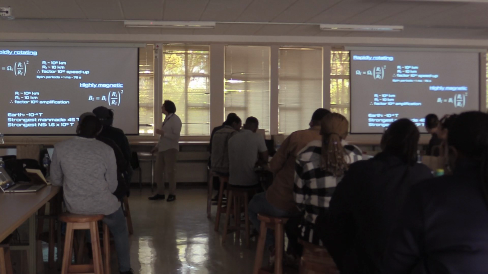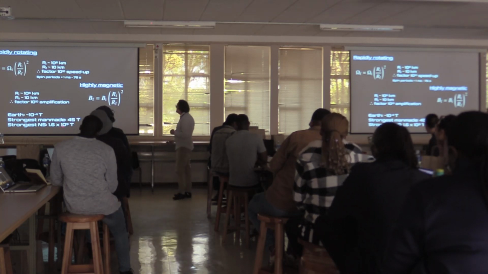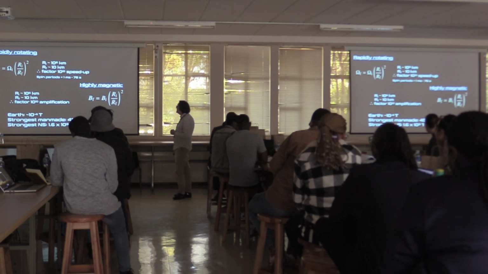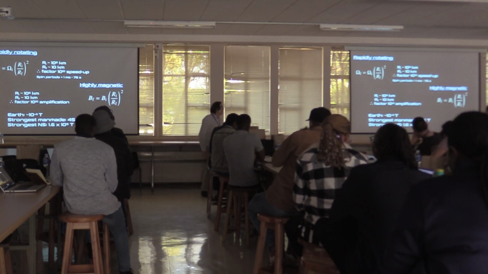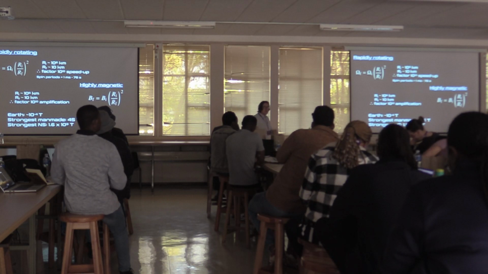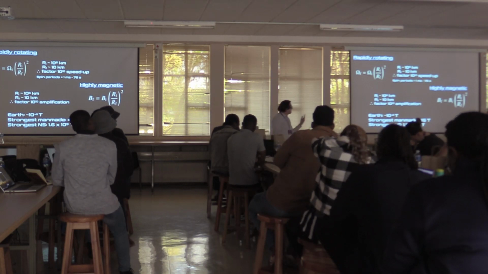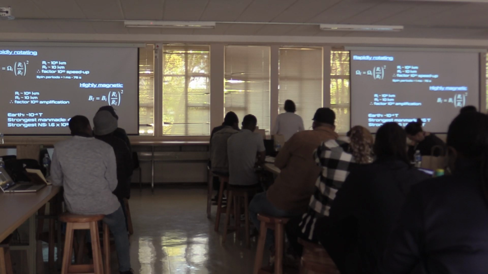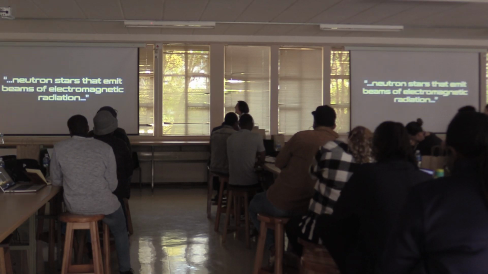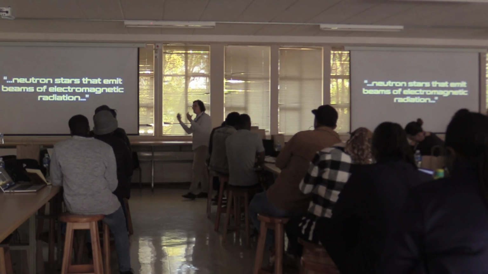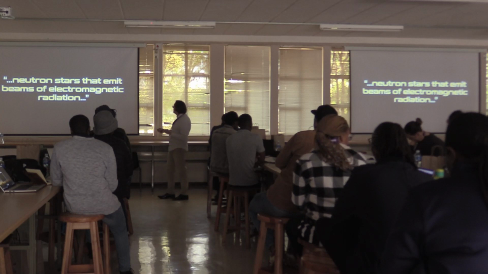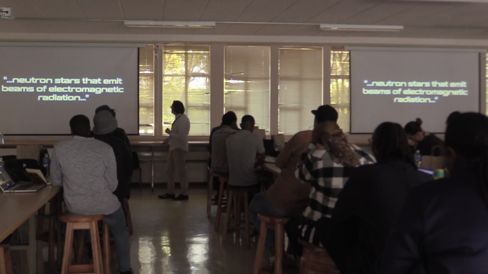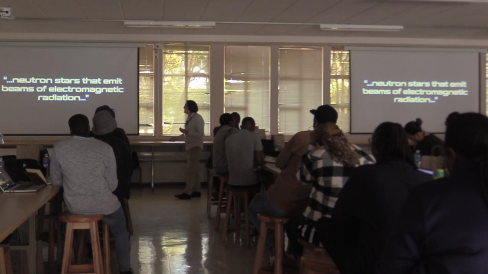The neutron star with the strongest magnetic field that we've ever seen has a magnetic field of 1.6 billion Tesla. To be fair, most pulsars have a magnetic field closer to about 100 million Tesla, but that's still pretty strong. So it's the combination of these two facts, the rapid rotation and an extremely strong magnetic field, that leads to the next trait of the pulsar, which is that it emits beams of electromagnetic radiation.